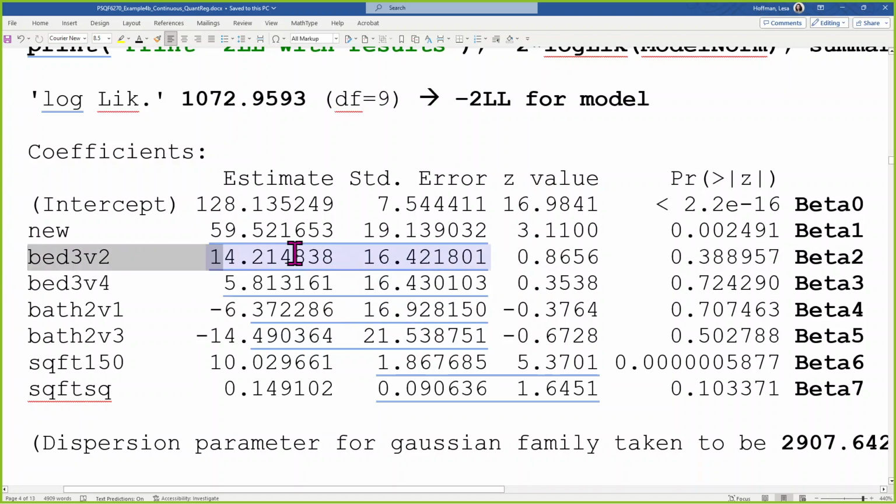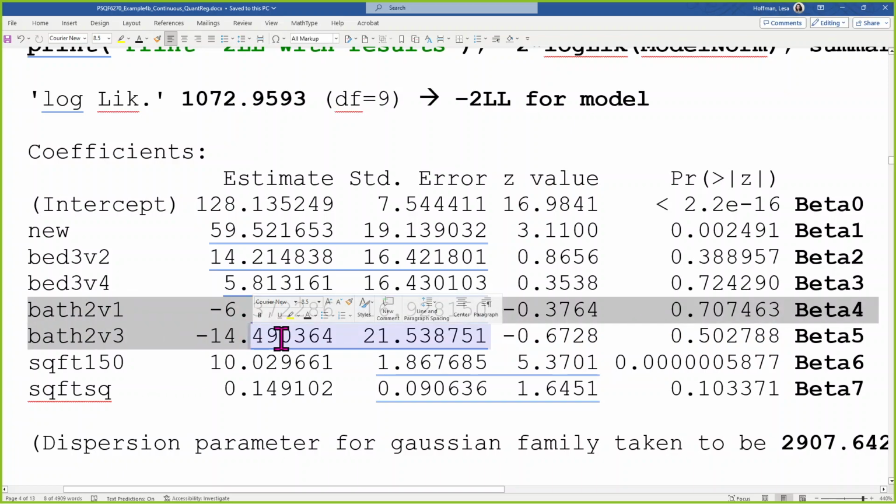And I believe that these are expensive condos. That's my guess. Like apartments that you can buy downtown, they're not going to have 3 bedrooms. They're going to have fewer, but they have other things that make them more expensive, like pools and doormen and stuff like that. If you have 4 bedrooms, non-significantly higher. What if you only have one bathroom? Yeah, lower. Non-significantly, but no, I'm going to call bullshit on that one.